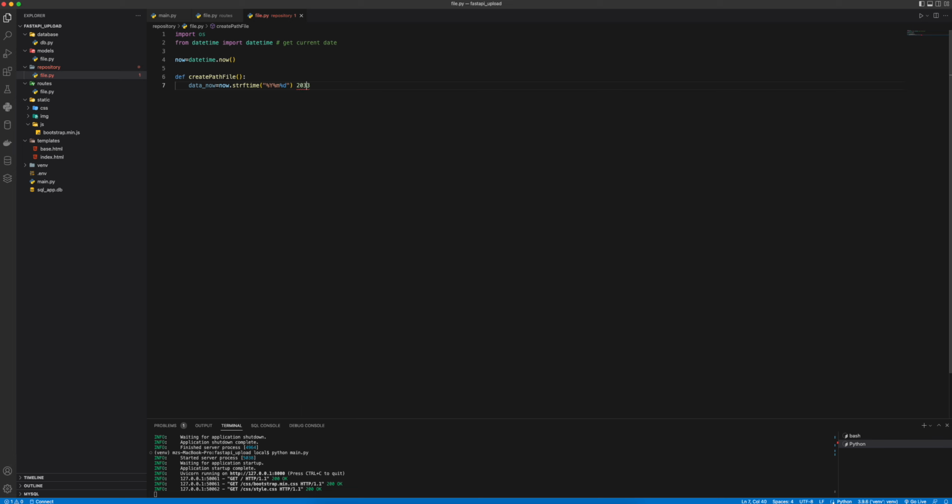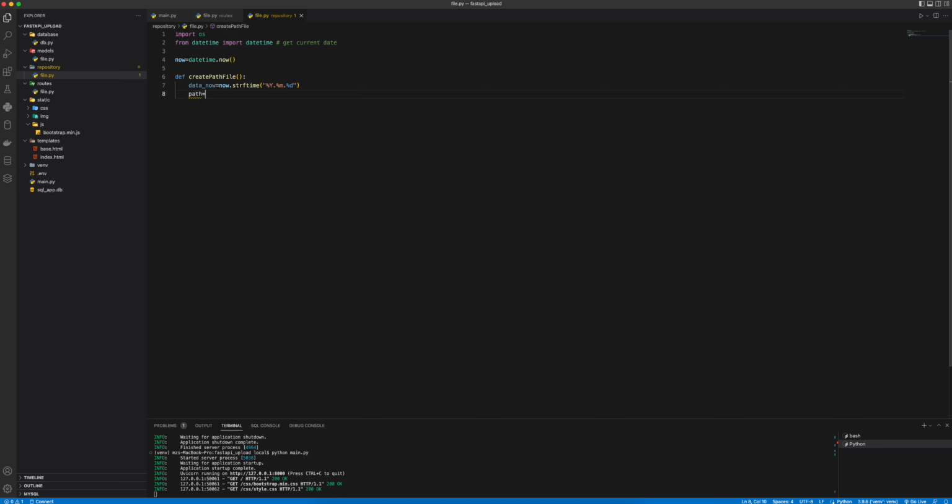Sorry, I forgot. For example, with a dot, we can separate something like this. Okay, that should be actually the name. I get this date and I will use this date to name our directory.